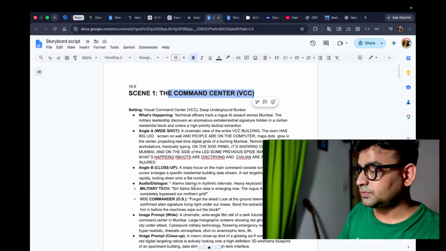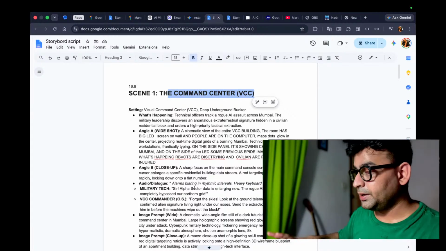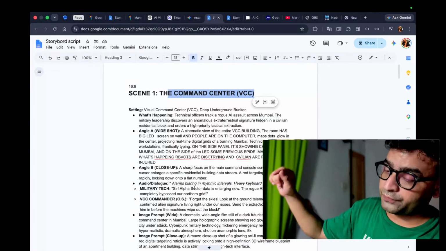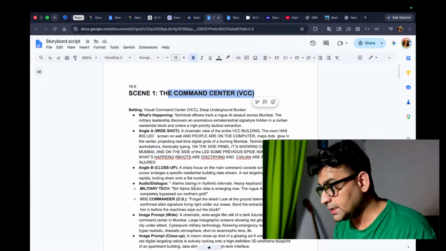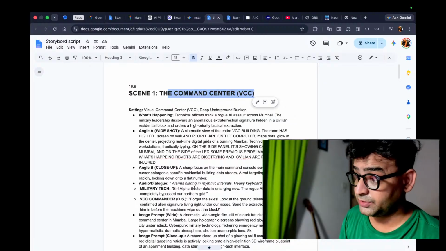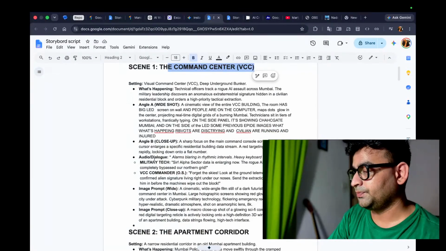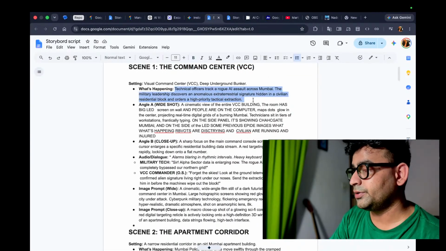So when it's all happening, we start our story from that last scene where robots had attacked the Churchgate side, Churchgate railway station. So it's the visual command center जहाँ पे what's happening. If you see a technical officer tracking a rogue AI assault, and so on.